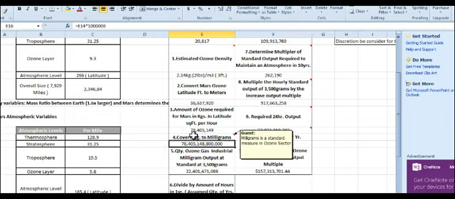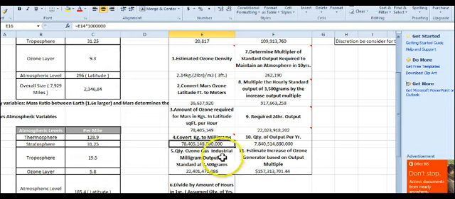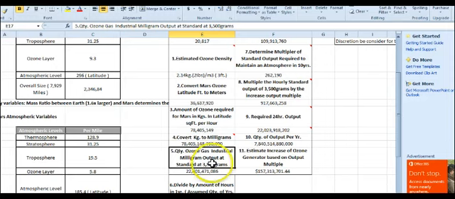Once you've converted that figure from kilograms to milligrams, we need to put out over 78 trillion milligrams worth of ozone per hour to maintain an atmospheric infrastructure in Mars. The quantity of ozone output at the standard is 3,500 milligrams. What this is telling us is that if we utilize the current output of ozone generators in the industry, we'll have to wait over 22 billion years to maintain an ozone layer if we use ozone generators that put out 3,500 worth of ozone per hour. So that means you have to wait 22 billion years.